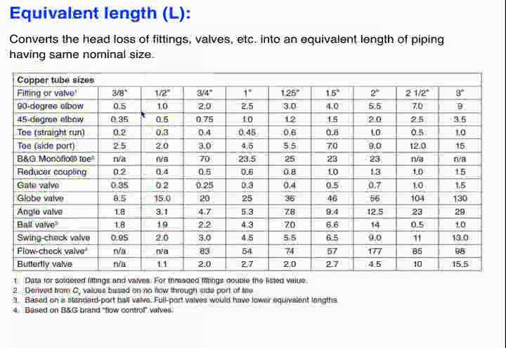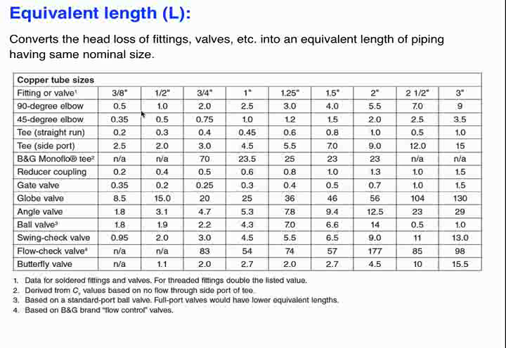And the last number we've got to come up with is equivalent length. I'm sure many of you have heard of this concept. Equivalent length is the idea that every fitting or valve can be thought of as having a head loss characteristic. And if we could, in our minds, convert, let's say, a 3/4 inch copper elbow. Here's a 3/4 inch pipe size, 90-degree elbow. This says it's equivalent to 2 feet of straight 3/4 inch copper pipe. So the head loss characteristic of that elbow could be replaced by a straight length of 3/4 inch piping.